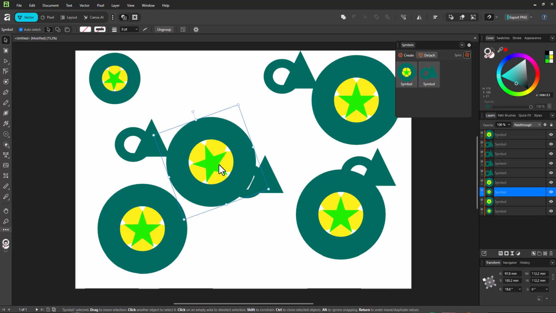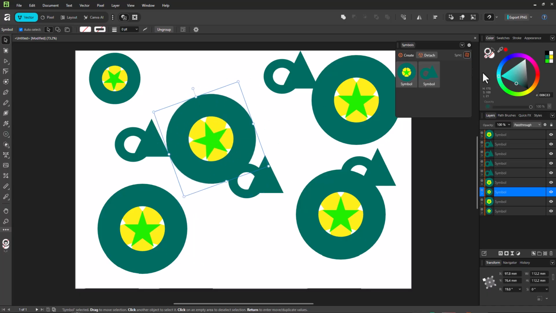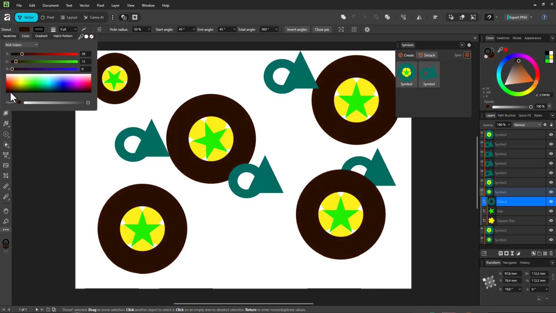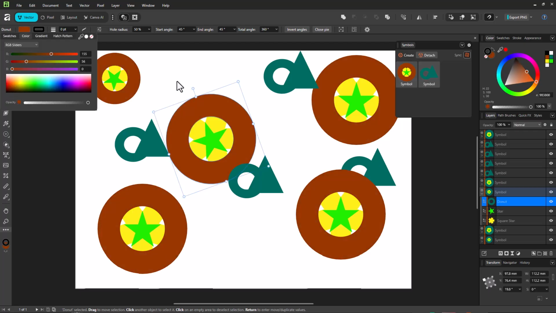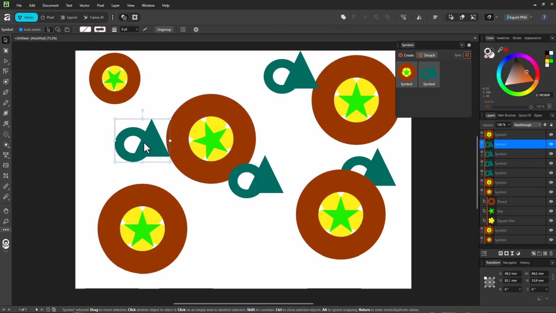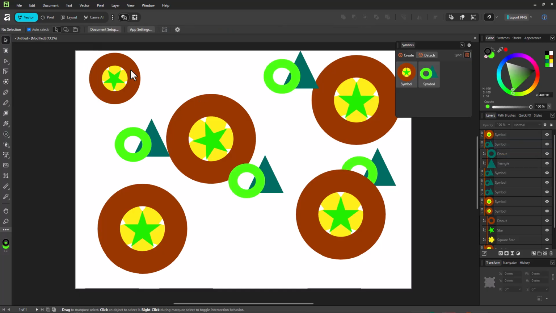So let's say I want to change the color of the symbol. I already have made a symbol, as you can see right here, and sync is turned on, meaning if I double click right here, select any shape and make a change to a shape, you can see that the same change gets reflected on all of the symbols. So I can go over here, select this shape, let's say, select a green color, and you can see that all of it changes just like that.